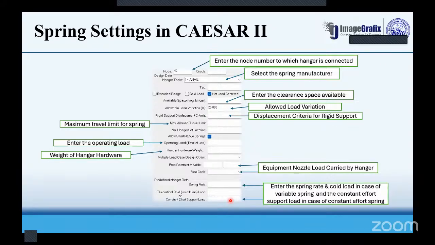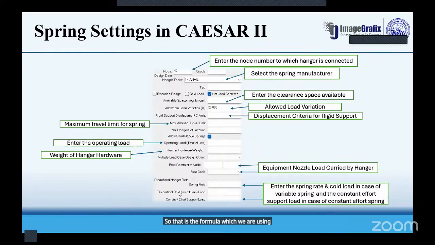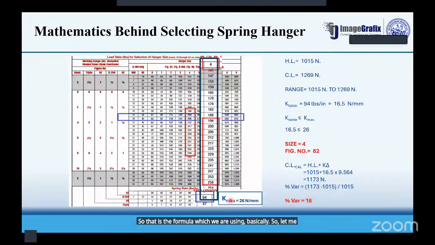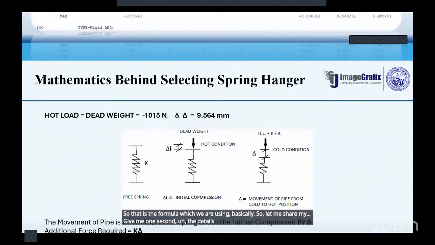This is the calculation for variability in selecting the spring. The variability is nothing but your cold load minus your hot load divided by hot load. That is the formula we are using basically. Let me share my screen once again.